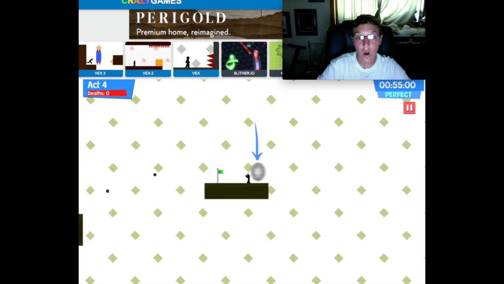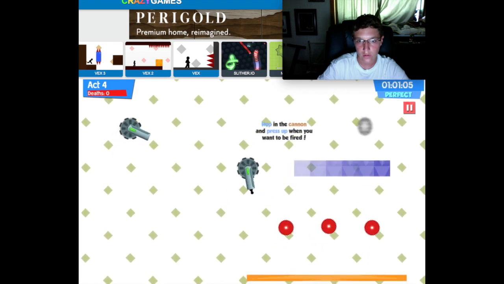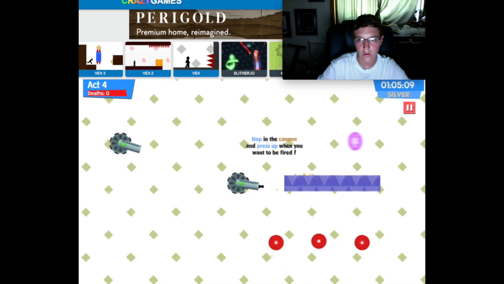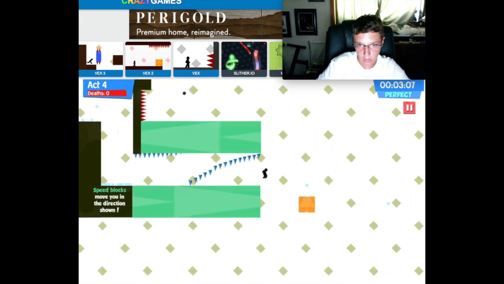What? I went right through it. Hey, look at me. I'm in the ground. What? What's going on? What's happening? I went right through the portal. I was in it. I was in the portal.